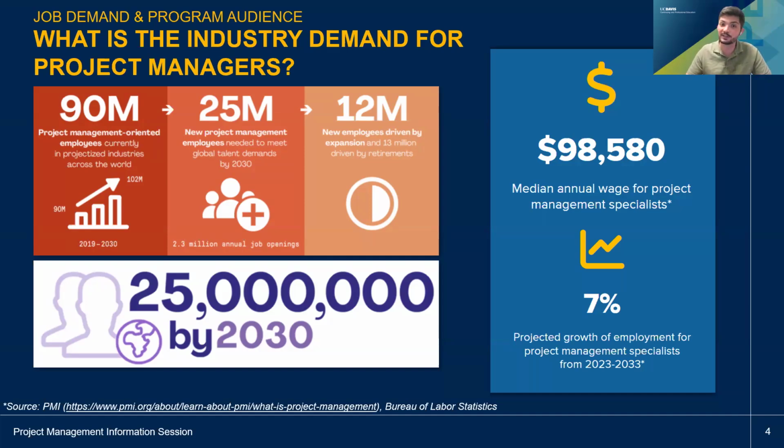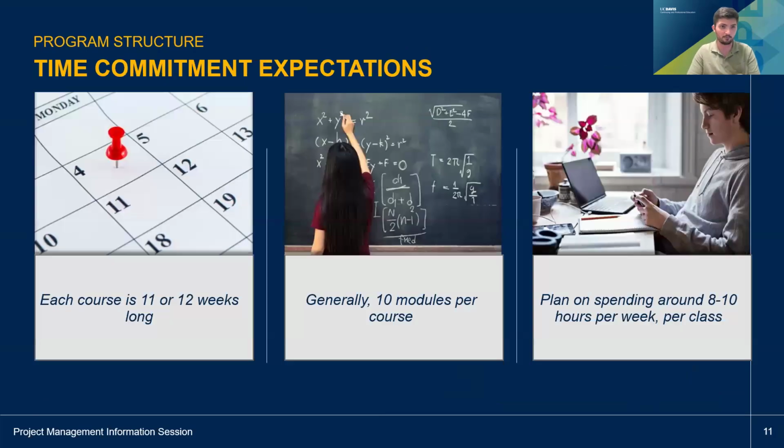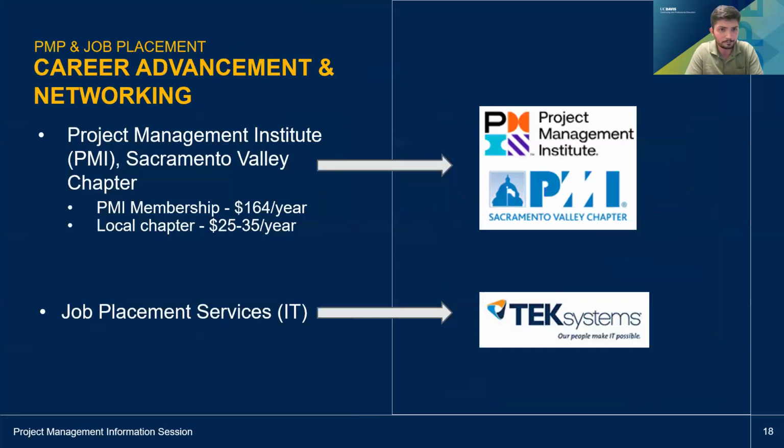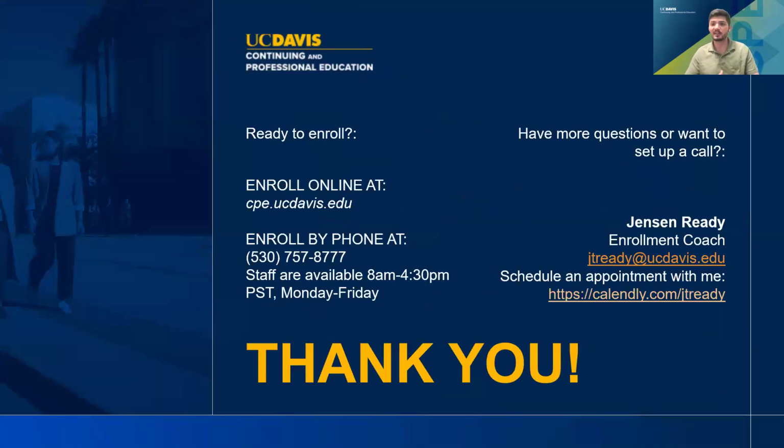Is there a discount for UC Davis or UCDH employees? Yes, there is a discount for UC Davis employees. There are a couple varying factors to qualify for the discount. Too much to go over on a Zoom call. So what I would recommend is, and I'll go back to the last slide so you can have my contact information, please send me an email and I can go over the prerequisites to qualify for the UC Davis staff discount.